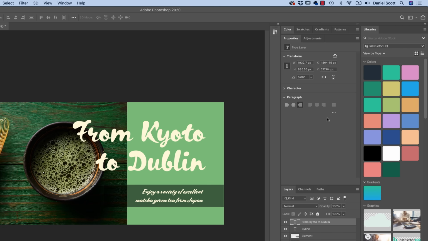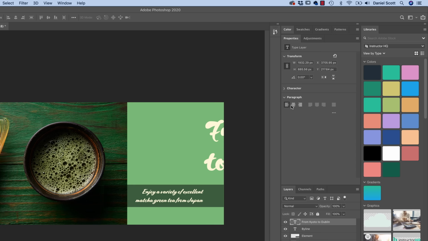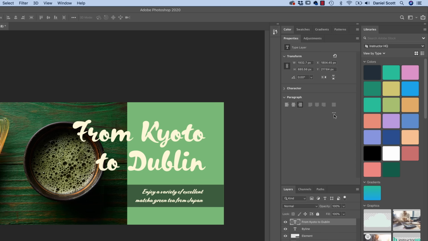If I twirl this down, they've only got the basics, left align, right align, that sort of stuff, but you can click on this to get to more of it, and it just opens up. So you can toggle this little dotted line here. Now it's not the entire thing because you don't have that little flyout menu, so sometimes you still need to go to Window, Paragraph, but you've got most of what you need in here.